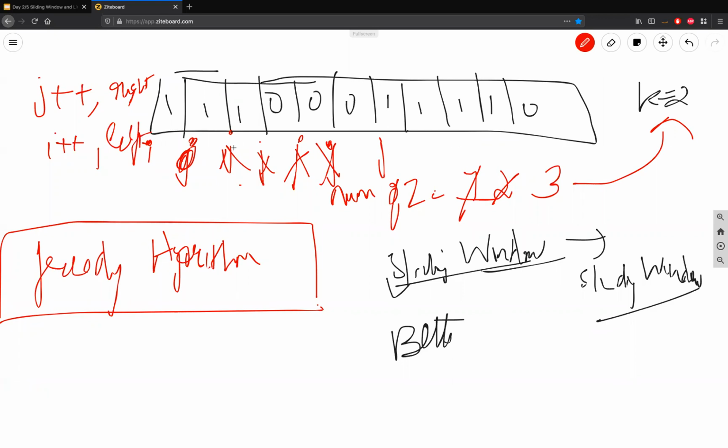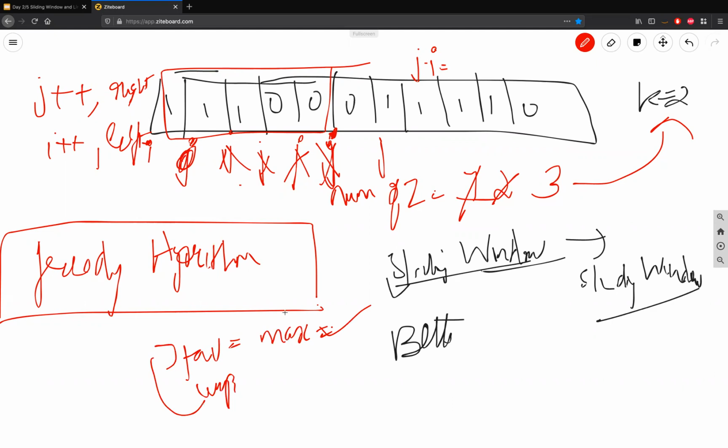So why this always works is, till this point, till when j is here, this is a valid window. So how do you get the size of the valid window? j minus i is going to give you the size of the valid window. Whenever it's a favorable case, you store the size of the valid window in a maximum variable. Whenever it's an unfavorable case, you make it favorable, but you don't store the value in the maximum because it's an unfavorable case. So whenever you have a favorable case, you update the maximum with j minus i. If the maximum is greater than j minus i, it will remain as such.